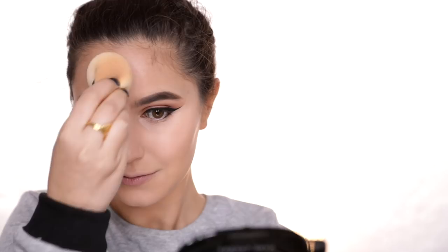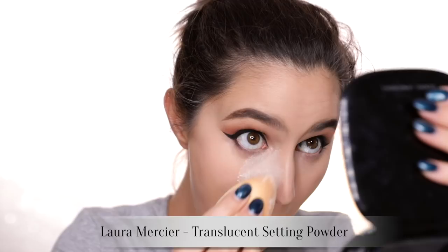So we're going to add some highlight onto the centre of the forehead, between the brows, bridge of the nose, around the mouth, and dab furiously. The Beauty Blender got a really good workout that day. Very important step: baking. We're going to take a really generous amount of powder on a damp sponge and layer it in all the areas where we put that concealer. That is a lady on a mission. Now we're going to leave the powder for some minutes to cook while we finish off the eyes.